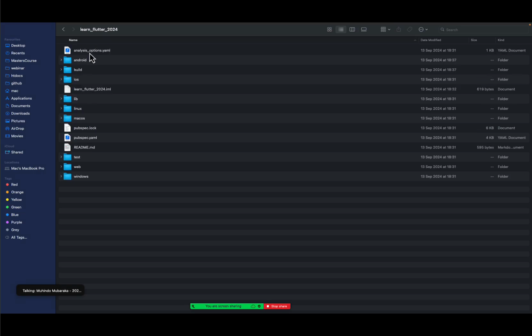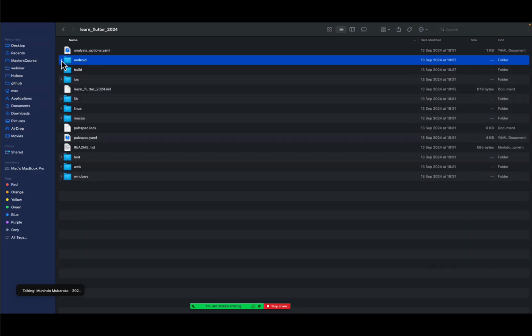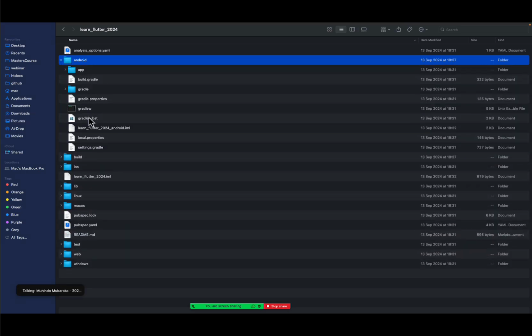So it has the Android folder. This Android folder will be containing the Android related information or data. When you are compiling an APK for Android that you're going to submit on Play Store, when we want to set things like an icon for an application, or set the certificates of Android, everything about Android for our project will be saved in this Android folder, the Gradle and the rest too.